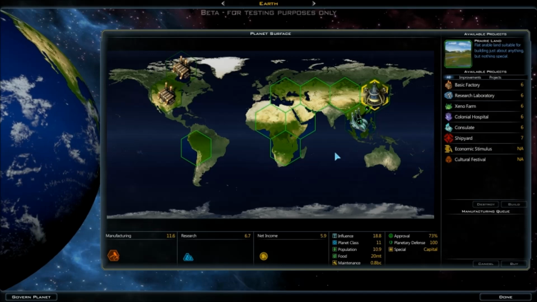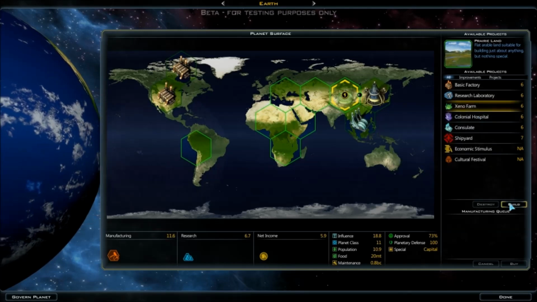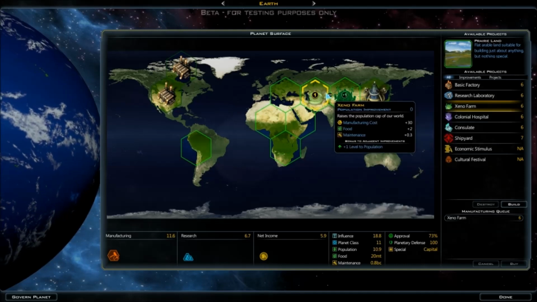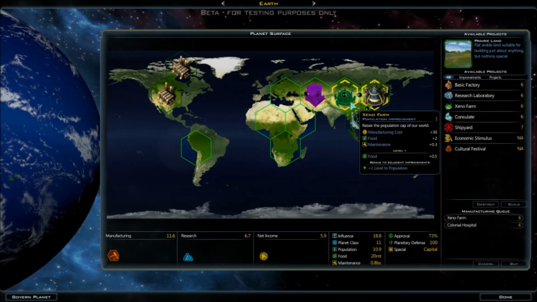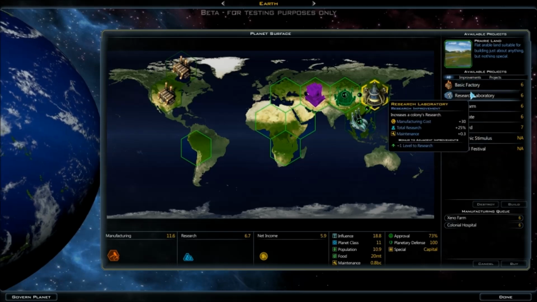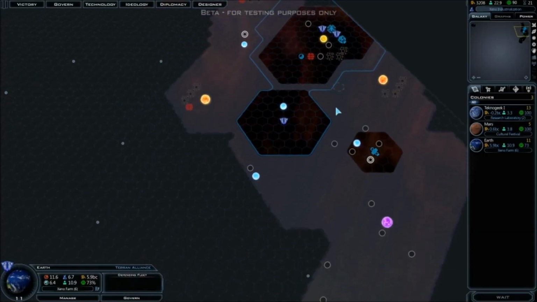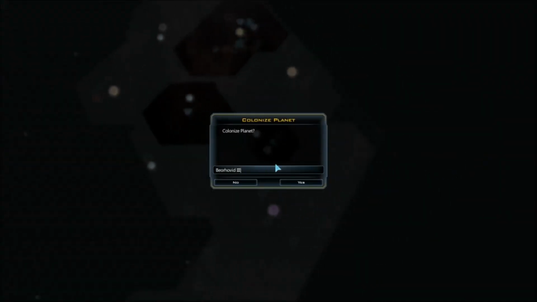Alright, now Earth is idle, so I've got some new stuff I can build here. So let's build a Xeno farm. Now the Xeno farm will get a bonus from the colony capital. And then next to the Xeno farm, I'm going to build the colonial hospital, which will bonus the Xeno farm. And the Xeno farm will bonus the colonial hospital. Now, still don't need any of this other stuff here, so I'm going to just leave this planet be for now. Alright. You're going to be Bearhold, because I can pronounce Bearhold.